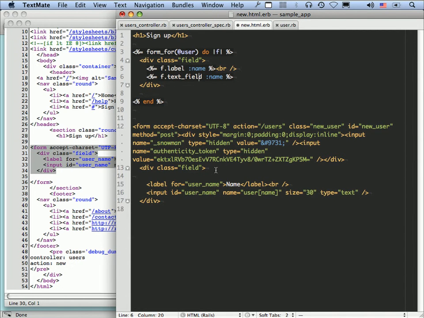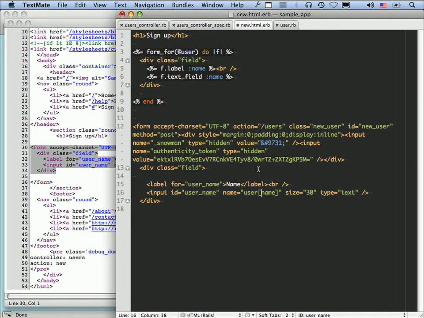So here's div class equals field, label for username, and what Rails is doing here is it knows this is a user object, and we tell it it's for the name attribute. And so it constructs automatically this user_name here, and then the name is user, and then square brackets. You do not need to worry about how it is that Rails does all this.